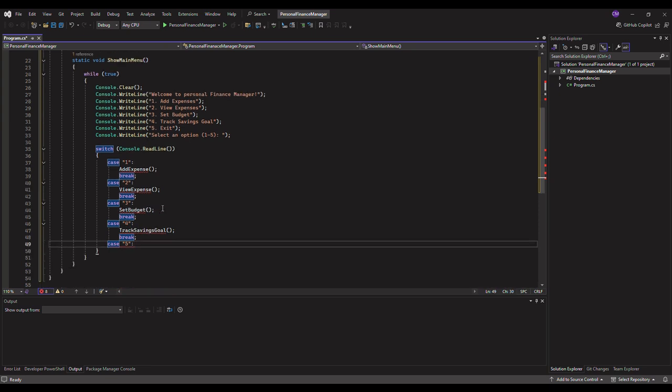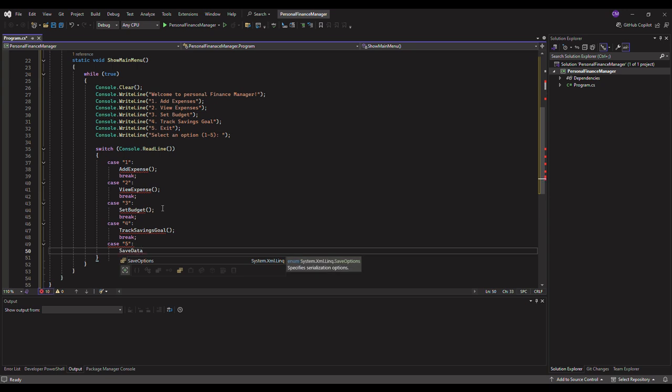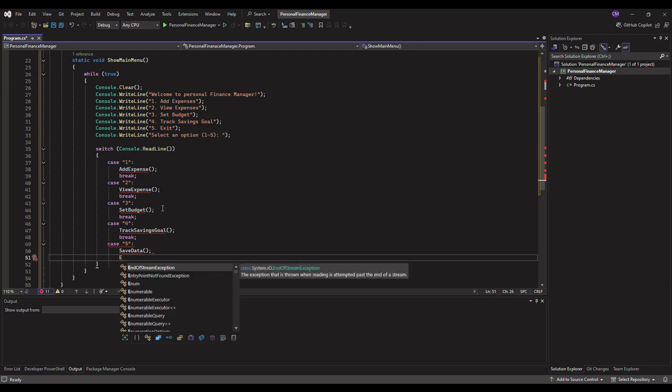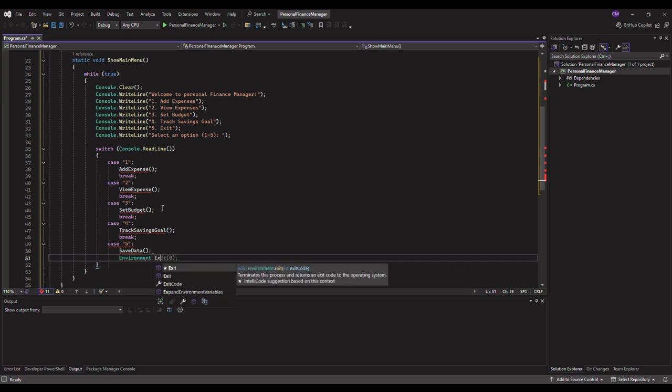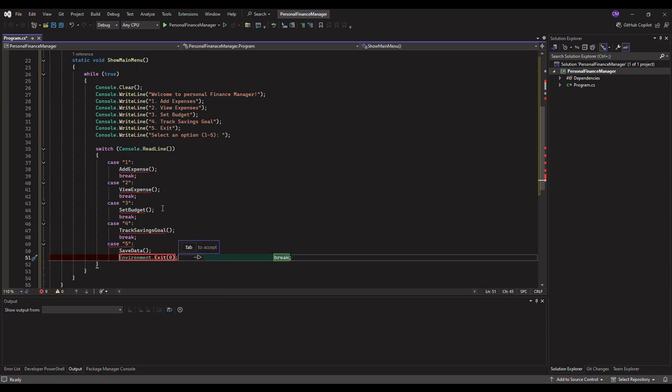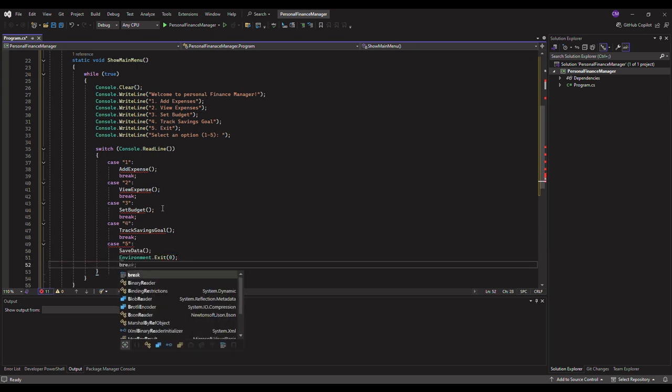On the case number 5, it's where we're going to save data entered by our user. So we will do save data, and we need to now exit. So we will do Environment.Exit, and we need to put a break.